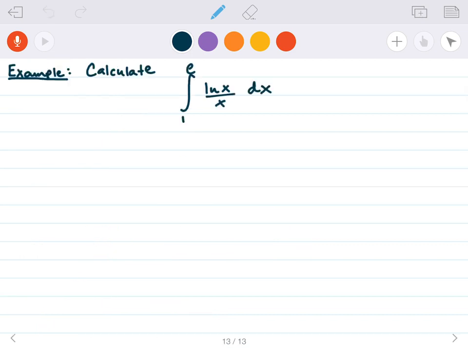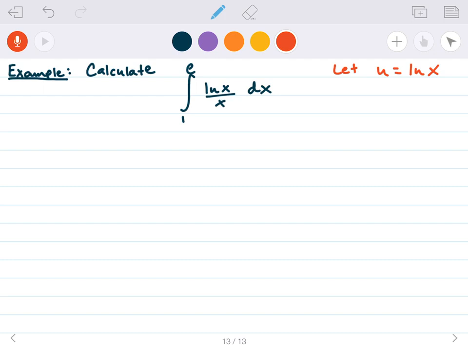All right, let's go ahead and try this one. So again, I have a definite integral because I have an upper and lower bound here. My lower bound is 1, my upper bound is e. And what I'm going to do is let u equal ln of x. And again, if these substitutions aren't completely obvious to you, it's okay, that's normal. It really does take practice, all right? Because when you make a wrong substitution, you're going to see that things aren't canceling and it's not getting simpler. But when you do a right substitution, it will get simpler.